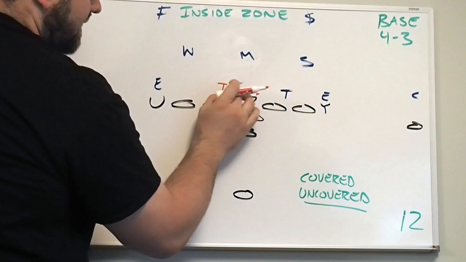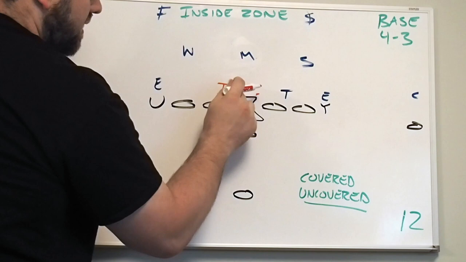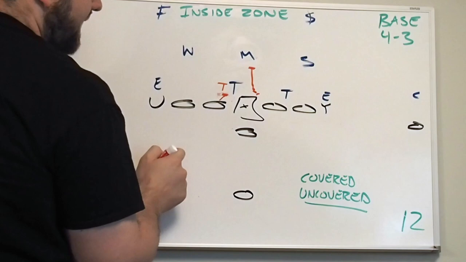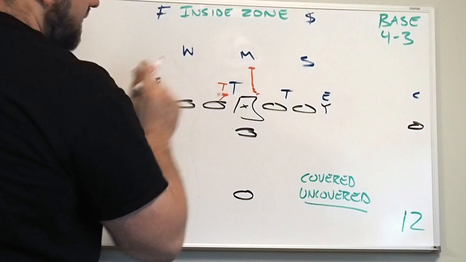He's going to hang out for just a second to help his guard, and the guard will then drive block that two technique. The guard will just slowly work his way up to the mike. Remember you have time on this play and the play will probably wind back here. So you want to stay head up on this mike linebacker. Don't let him rock this way and come back.